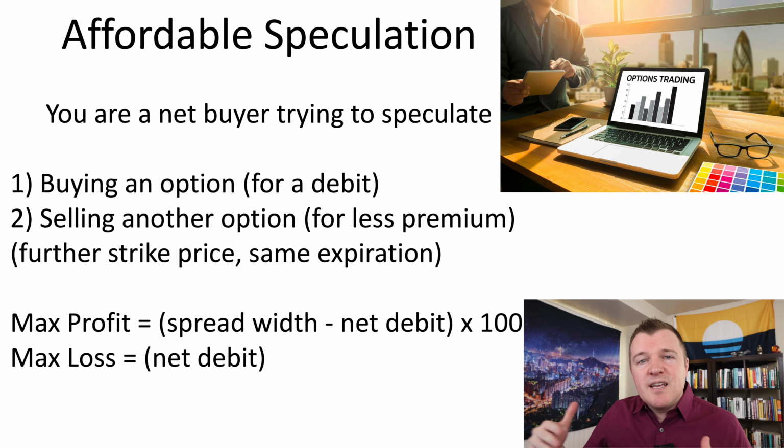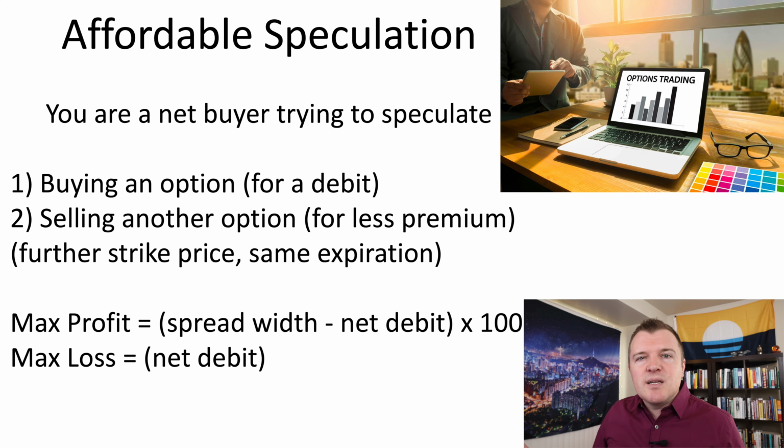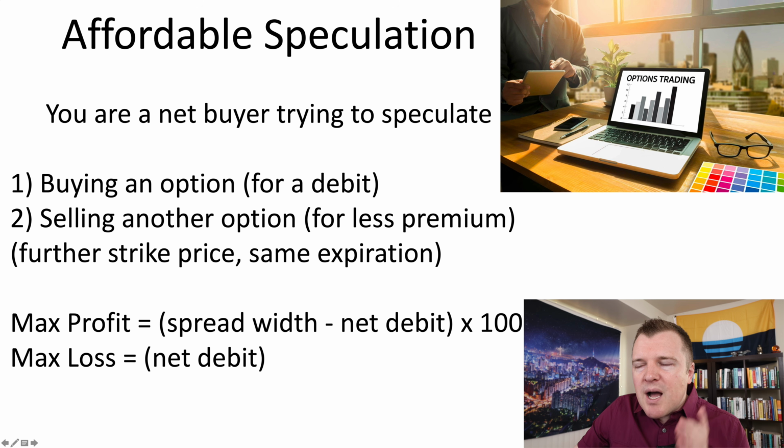Now, why would you buy debit spreads? I argue it's affordable speculation. If you just buy a whole contract for a put or a call, these can be kind of expensive. And yes, for buying a call, your profits are technically unlimited, but realistically, is the share price really going to go that much higher? So by buying a debit spread, you're limiting your profits, but you're also making the contract you're buying more affordable. So a debit spread is just buying a put or a call for a debit.